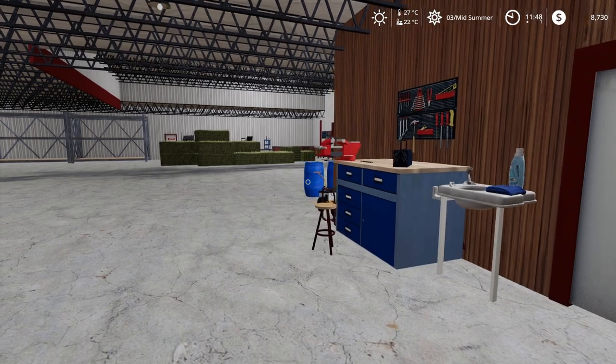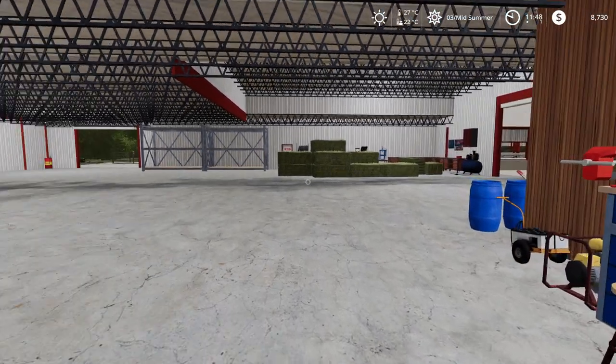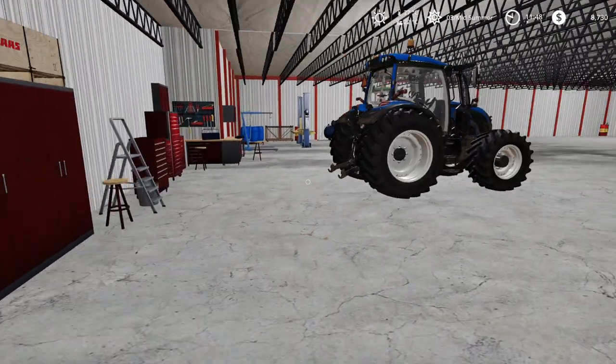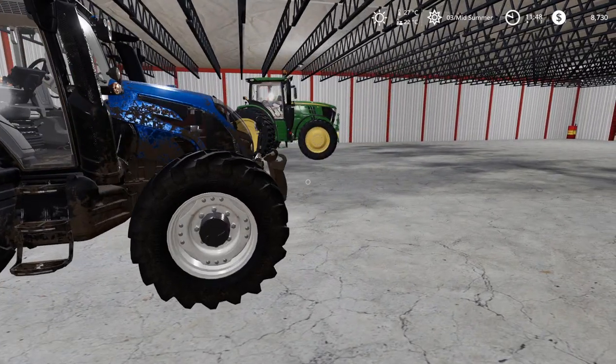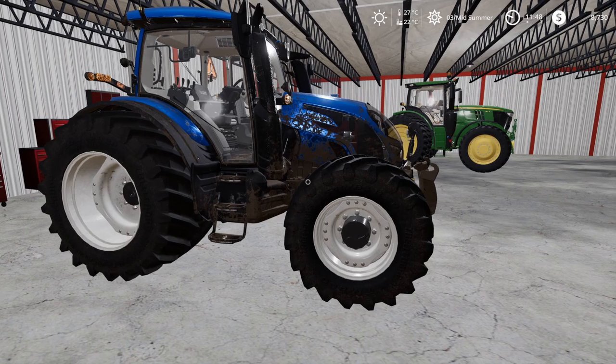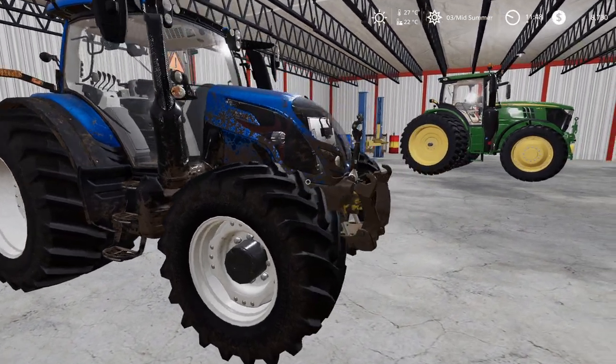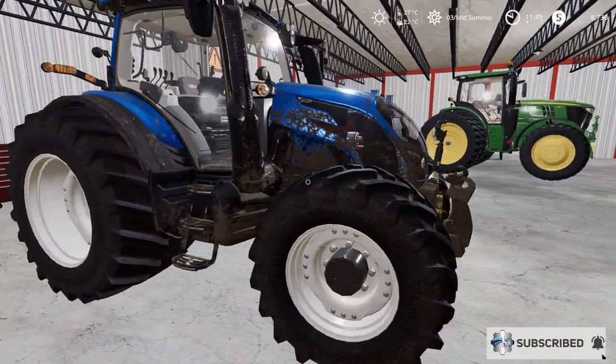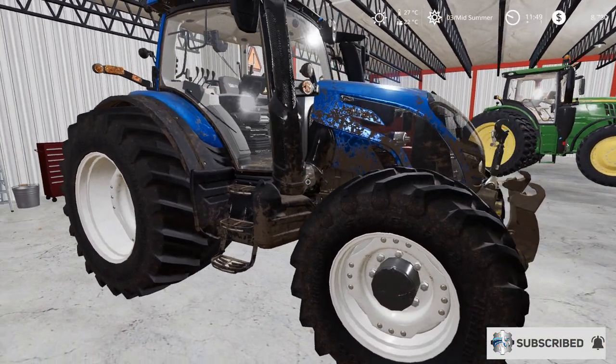I've got to clean these bales out. Look, it's just making a mess for me pushing bales around in here. Close this door back up. There we go. So we've got the Veltra and we've got the John Deere. These are our two main tractors. The Veltra, man, I am so impressed with the Veltra, folks. This thing has been doing such a good job, and it looks really good, too, with these big meaty tires on. You can't go wrong with this thing.